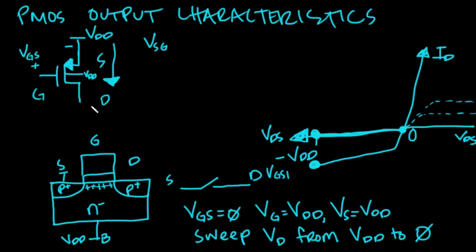And what it's going to do is it's going to charge up this drain node. It's going to bring it closer and closer to VDD. Now what does that mean for this curve right here? What that means is the difference between the source and the drain voltage, VDS, is going to get smaller and smaller and smaller. And as it gets smaller and smaller and smaller, we're going to move along this line right here until at some point there's no more difference between the source and the drain voltage and there's no current flowing. And when this happens we have a closed switch. We have the source and the drain being equal voltages.